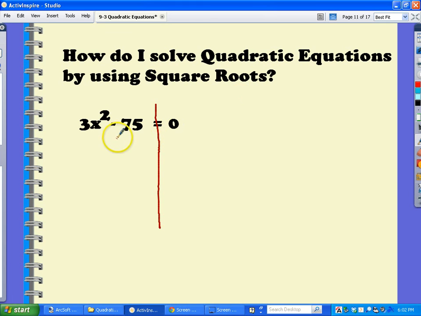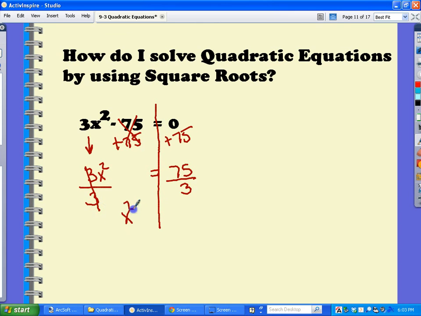Then I just say, okay, plus 75, because I want to move that over, plus 75. I'm going to rewrite that. Bring the 3x squared down. I don't have anything left. That's gone. Equals 75. Well, if we were dealing with just a normal two-step equation, the process never changes in the way you deal with equations. So now I know I'm going to divide both sides by 3. Divide it, that leaves me with x squared equals 25.